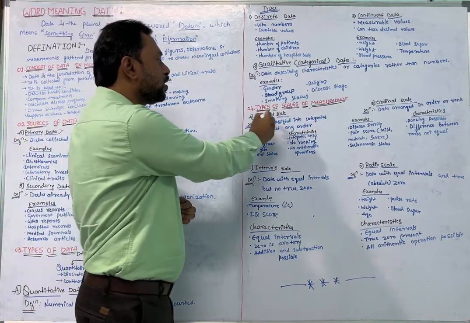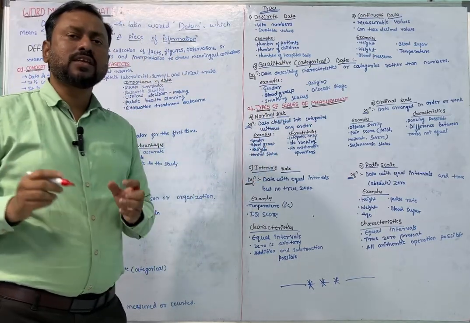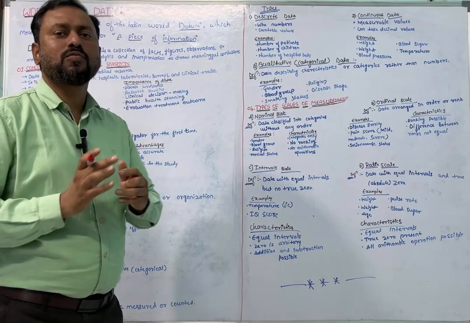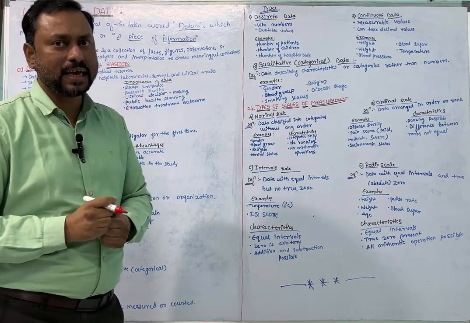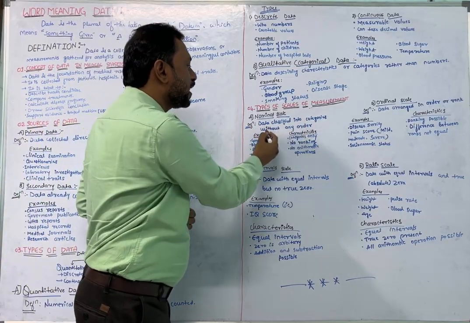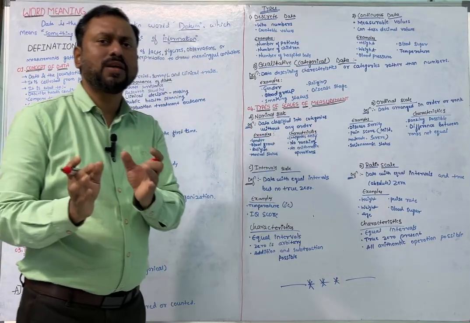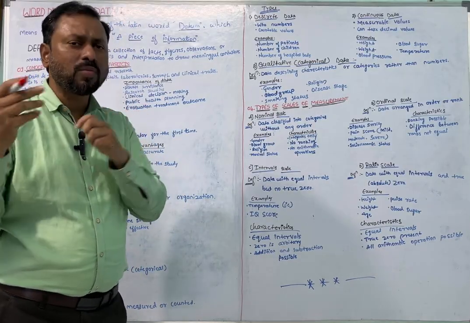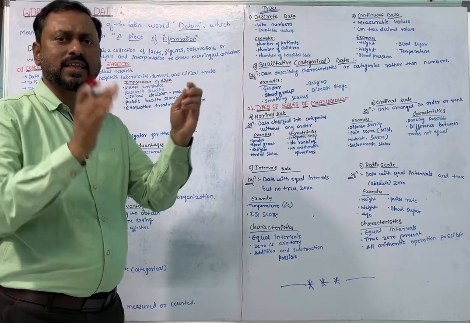First of all, the nominal scale is nothing but the name only given. Nominal means in name form only we are dividing or categorizing the data in this scale. The data is classified and categorized without any order. Simple meaning is data like gender, male, female, or blood group, religions, like that.